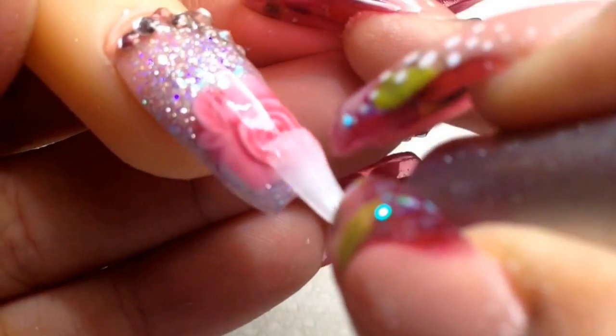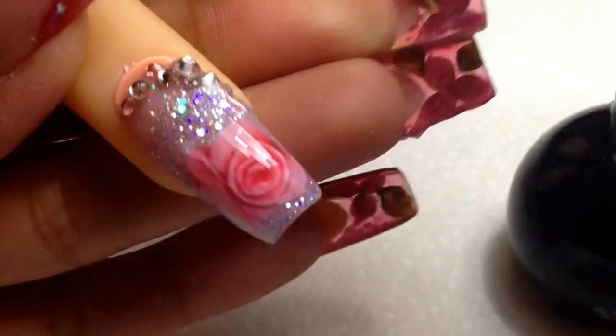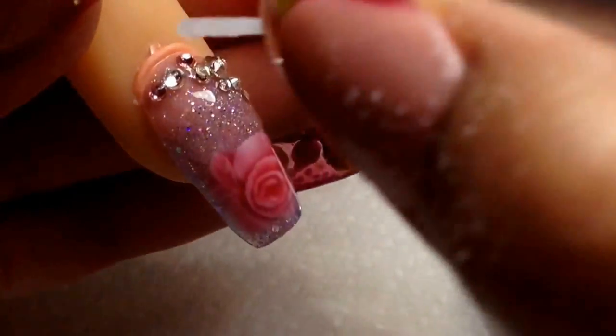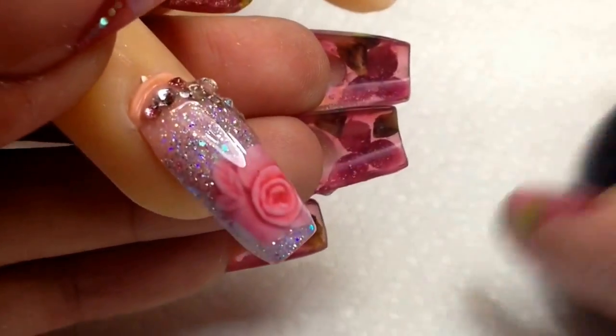Okay, so after it's cured, I am just going to put the top coat, which is a finish gel by Organic as well. And then you can see right away how the art drop just looks very cool, very shiny and translucent. I put a little bit around the diamonds, all of it, tip included, and then cured for another 60 seconds.